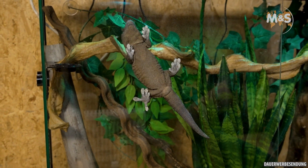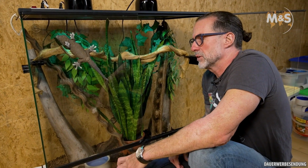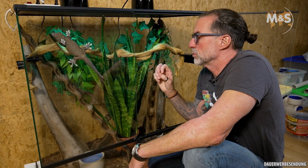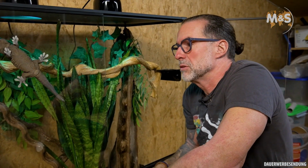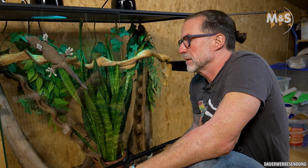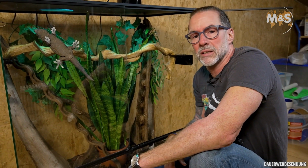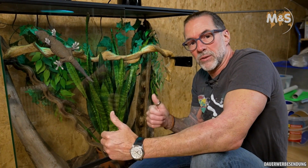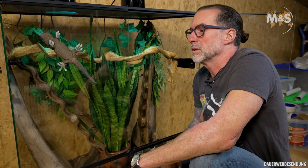That's how I keep them and try to breed them. We already saw the eggs earlier. They are hard-shelled eggs, and they stick them somewhere. They don't lay them on the ground, but they stick the eggs on. You have to be careful that you see and discover them. I would guess that they lay 4 to 6 clutches a year. That means they might have between 8 and 10 or even 12 offspring in total. Wish me luck this year that I can manage to breed some amazing geckos.